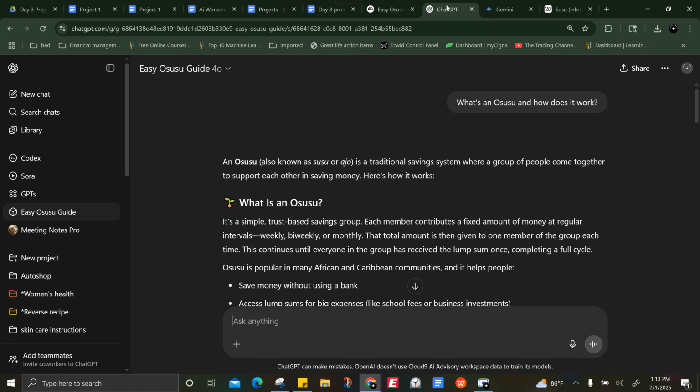ChatGPT, somebody will use it if they want full control to customize a chatbot, right? Like they want to be able to add features like the automation outside of ChatGPT, and they can access the internet to give more information. But to create one, you have to have a membership, which starts from $20 a month up to $200 a month, but you have to have a membership with ChatGPT.